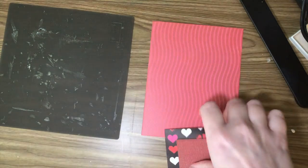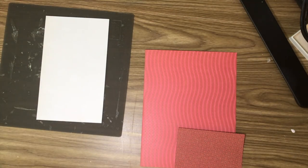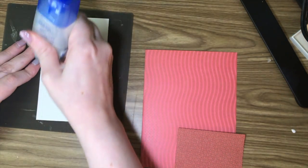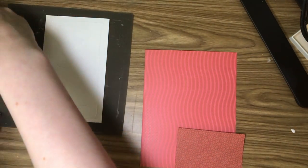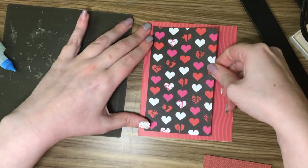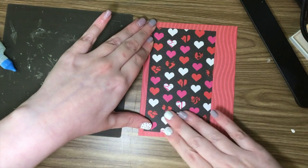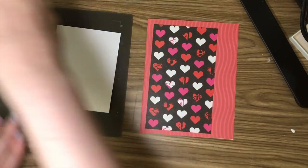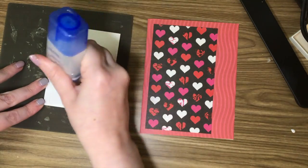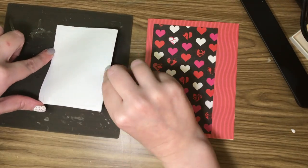Now we're just going to go through the process of adhering the scrapbook paper onto the card bases. These card bases are all pre-made card bases from Michaels. I'm going to be using liquid glue again today because it's cost effective for batch making and it's easy to move the pieces around. If you're not comfortable with the liquid glue, use whatever adhesive you feel most comfortable with.